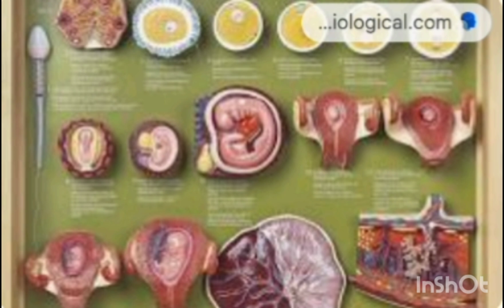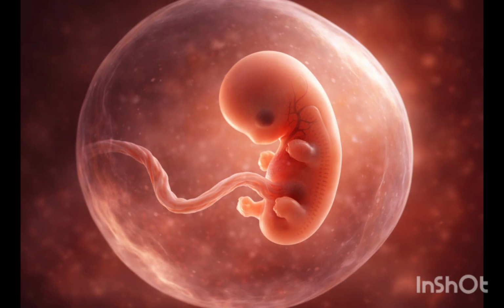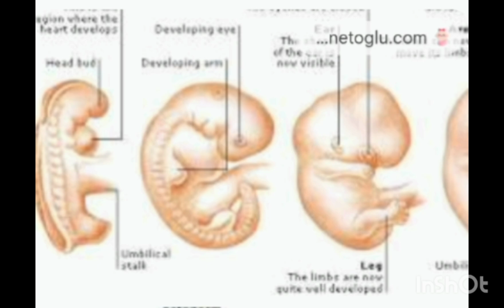Formation of somites. During the 4th and 5th weeks, the embryo develops blocks of tissue called somites. These somites differentiate into different parts: the sclerotome, which forms the vertebrae and ribs, and the myotome, which forms the muscles. Bone differentiation first. The cells that form the skeleton begin to differentiate and create the cartilaginous models of the bones before the muscle tissue starts to wrap around them.